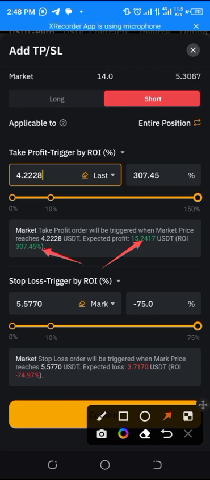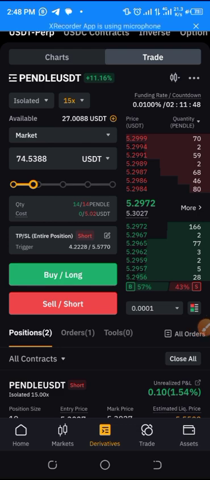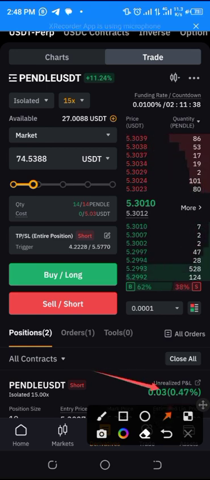Then you now click on confirm. Once you click on confirm, the TP is there, as you can see. So this is how you confirm. Now see my trade, see that it's on green now. Can you see? Some of you don't even allow me to talk. So it has reduced and it will continue going there. So it is now playing out.